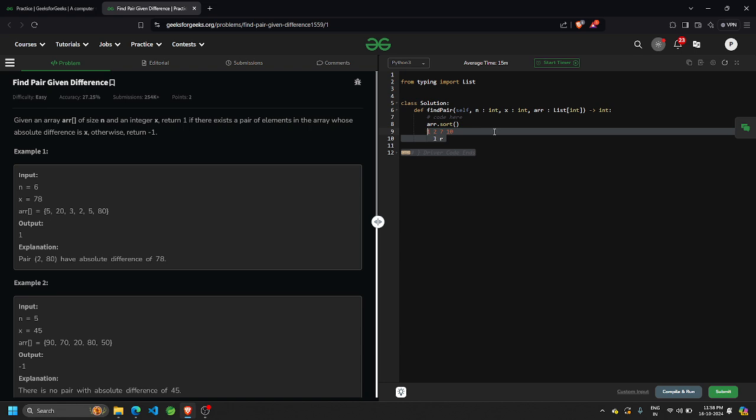This is a sliding window problem. Sliding window two pointer problem, not L, R two pointer problem. So let's do that. We will have i, j equal to 0, 1, and while i is less than length of ARR and j is also less than length of ARR, you will do i plus equal to 1 or j plus equal to 1, and at the end you will return minus 1 if the pair was not found.